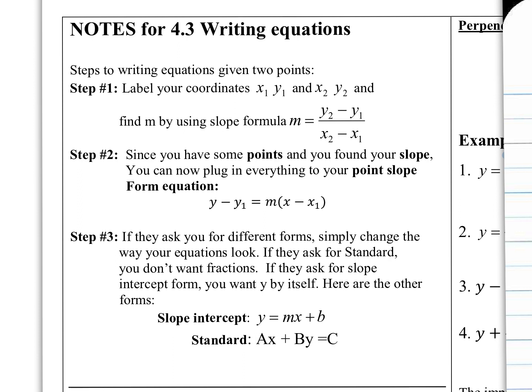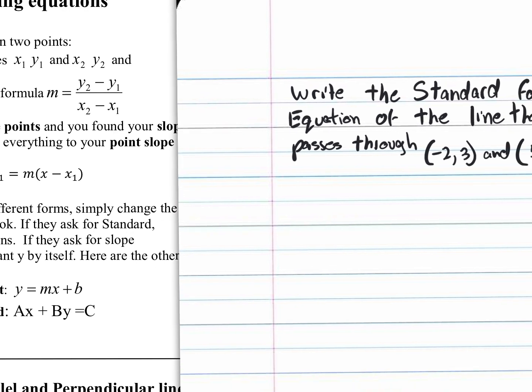But if they ask you for it in, let's say, slope intercept or standard, of course, you're going to get rid of the parentheses by distributing that number, and then all you have to do to get it in y equals mx plus b, after you distribute that number, is to do the opposite of this number. Where you do to one side, do the other, you'll have y by itself. And then from there, it's really easy to get it in standard form. All you have to do is subtract this x term to this other side, and you'll have it in standard form.